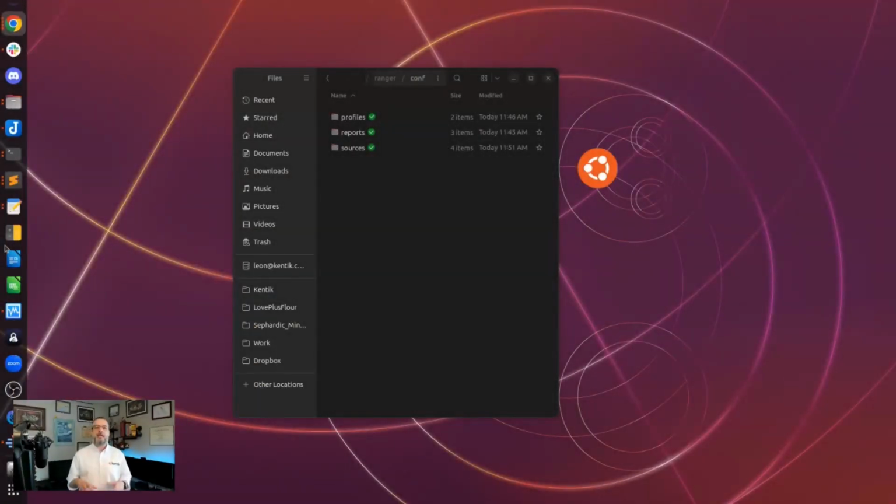So there it is. Now, before I get into today's topic, I want to review a little bit. Once again, there are three main areas that you need to be aware of for custom files: the sources directory, the reports directory, and the profiles directory. And each of those has a different use. The sources tell you where the data is coming from. The reports tell you where to take that data and put it within the Kentik platform. And the profiles actually combine the two. They tell you how to take those sources and what devices to pull that data from.